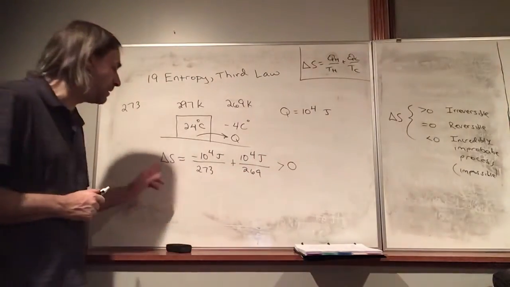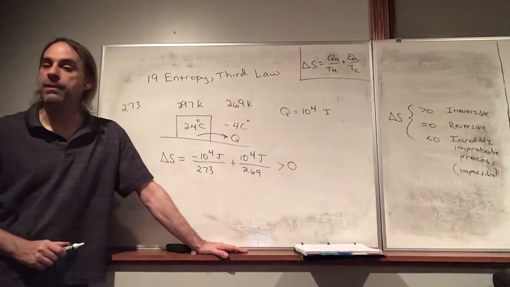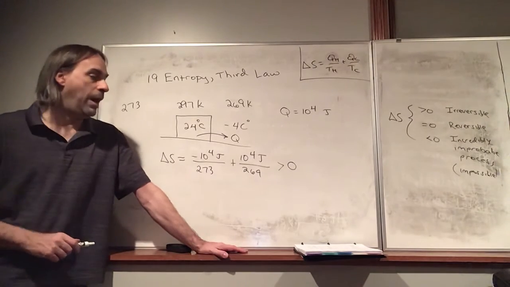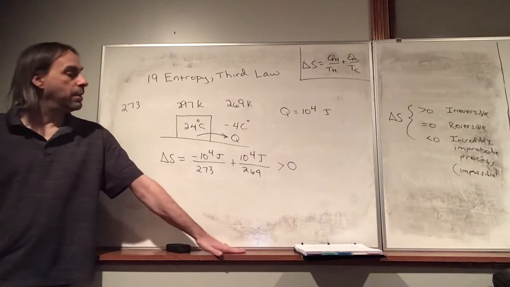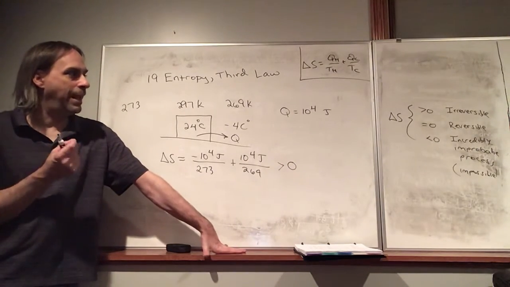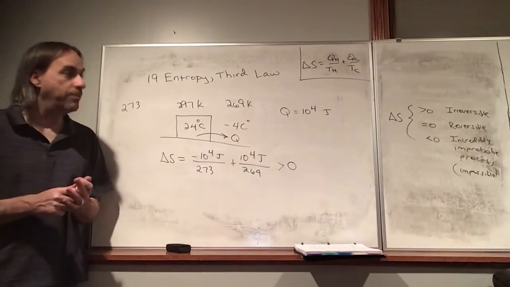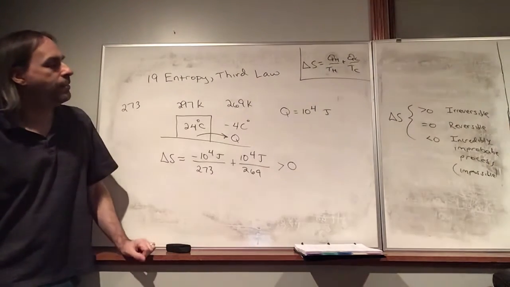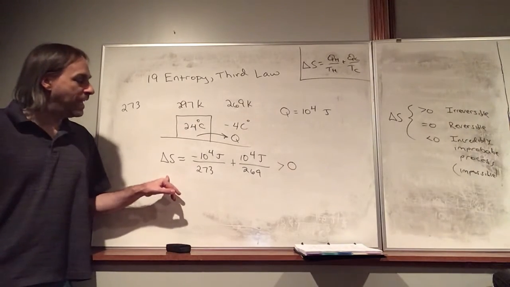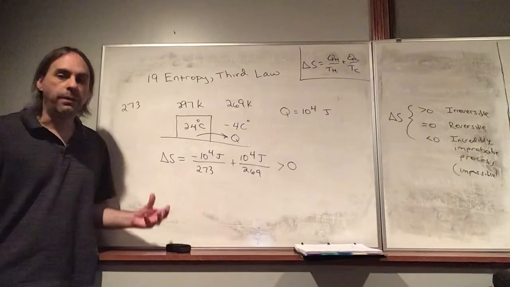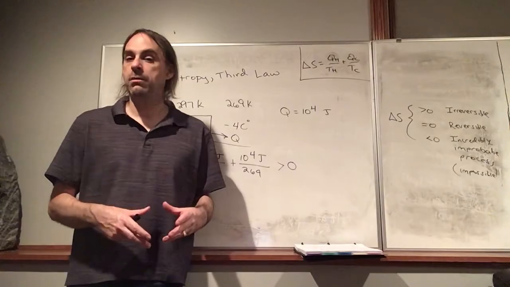The end result is the change in entropy overall is greater than 0. This is an irreversible process. Again, you really want to make sure that the temperature is in Kelvin in order to make this work. Now, I said this is the overall change in entropy in the universe. If you look at the change in entropy of the house, that is negative. So it's possible to have a local decrease in entropy.